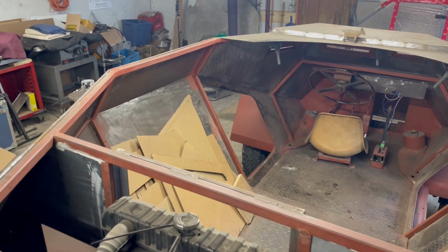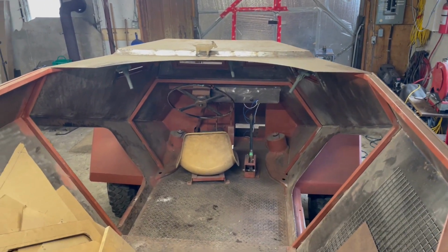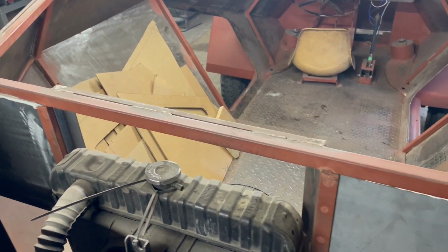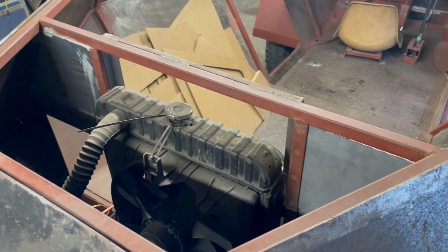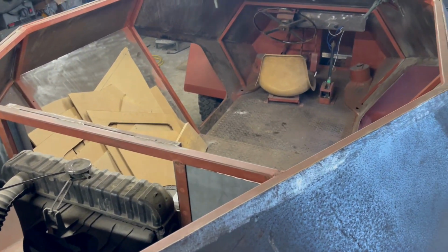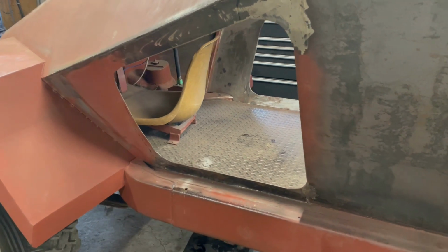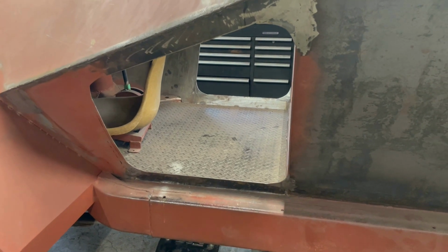So getting a look at the top of the vehicle, there's that front panel there you can see with the curve. That panel extends back on each side, and near the back here, this part is partially mesh or grating, just to allow airflow. So I'm gonna figure out how that works and what kind of materials we're gonna need for that. I've got the doors to pattern out, and I do have material set aside for the doors and the hatches, but I wanna just double check all these patterns and make sure I have enough material.